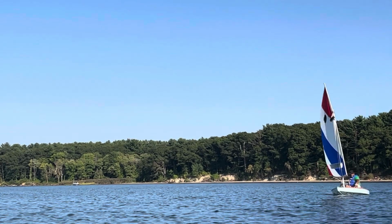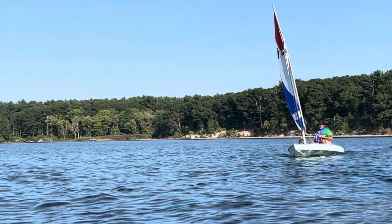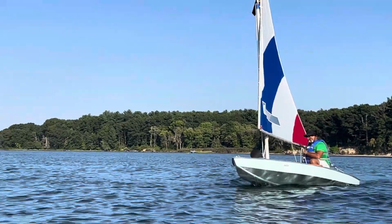The wind was up and down, generally 5 to 7 knots, a few little gusts, but oftentimes it would just dip down. And then it looks like we're just galloping like on a horse across the water.